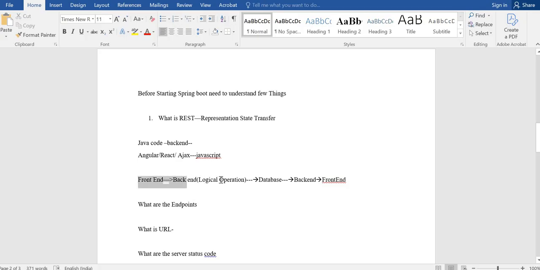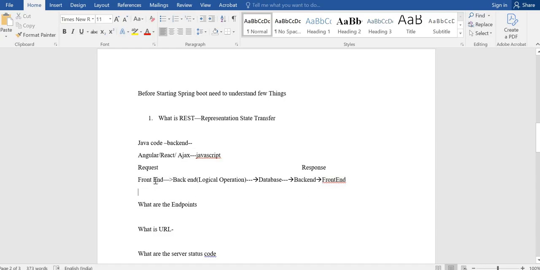So from that front end to this back end, this is called a kind of request. So here it is doing a kind of request operation, right? From there onwards, if I say like that, here it is a kind of response. This response will be sent back to the server, and here this request will come from the client.